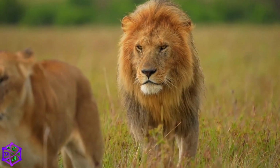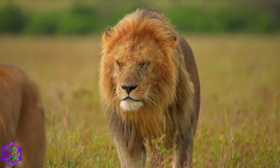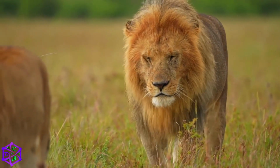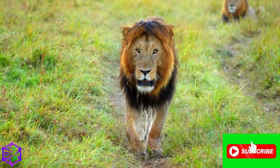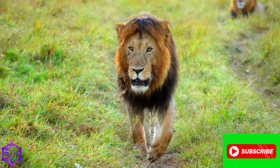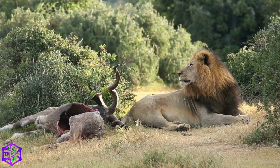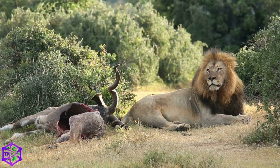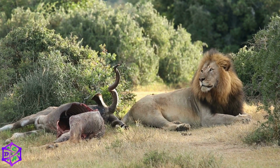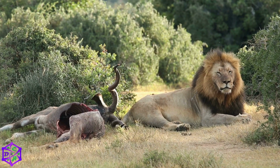African lions are social animals and typically live in groups known as prides. Prides can consist of anywhere from a few individuals to as many as 30, and are typically made up of females and their offspring, as well as a few males. Within the pride, females are the primary hunters, while males defend the territory and protect the pride from outside threats. Male lions will also compete with one another for the opportunity to mate with females, and will often kill the offspring of other males in order to ensure their own genes are passed on.